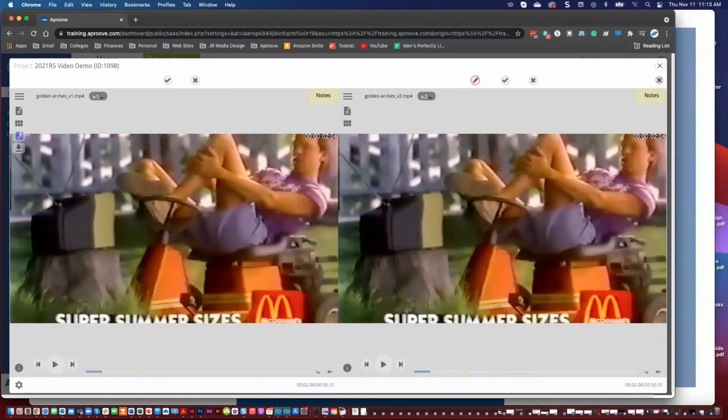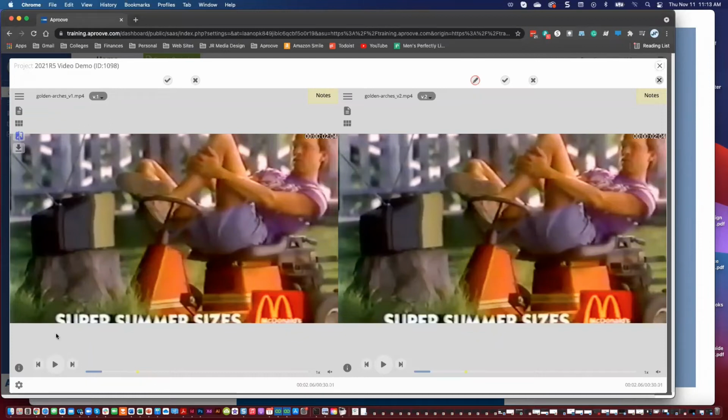While we're in comparison view, there are some interesting features to highlight. You already saw the side-by-side simultaneous playback when I compared the V1 and V2 files. Side note, if the V2 file is shorter or longer than the V1, naturally, the videos will fall out of sync. In addition to playback, we've synchronized other functions between the left and the right.